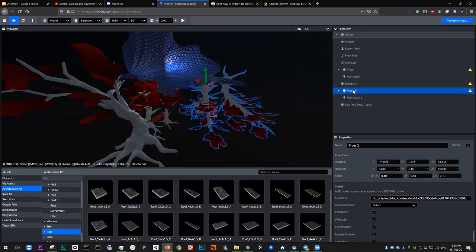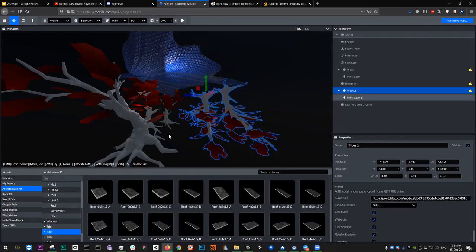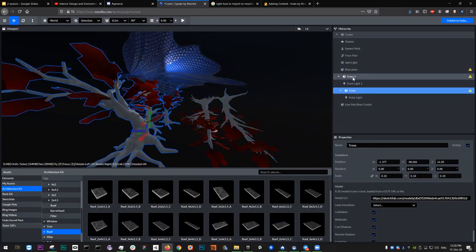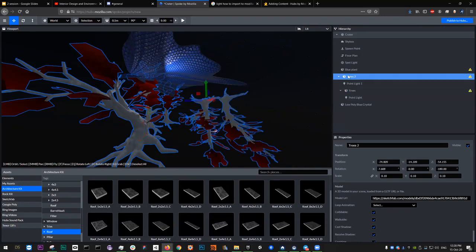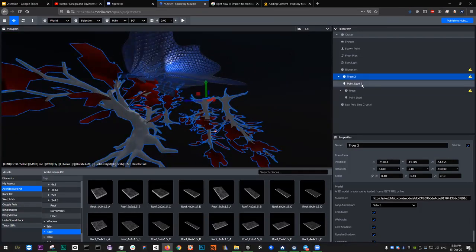Now it's parented, and when I move my trees, you can see that the light is stuck to this object. You can also parent a lot of objects. So this is the parent, and now we are moving everything, all the children and the children of the children.